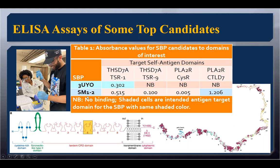Therapeutically, it might not be a problem to have one that binds to both CTLD7 and domain 1 of THSD7A because both of those are epitope sites. Using these as bio tools as well, these are great options for thinking about how we could study structure and compare that to function by using these synthetic binding proteins to inhibit binding interactions, potentially in vivo or in vitro.